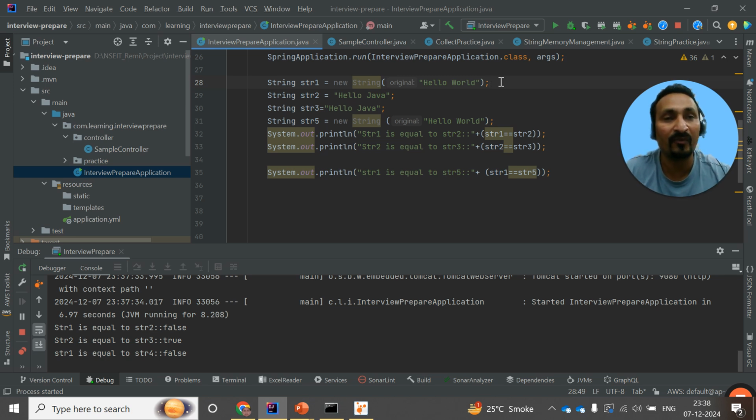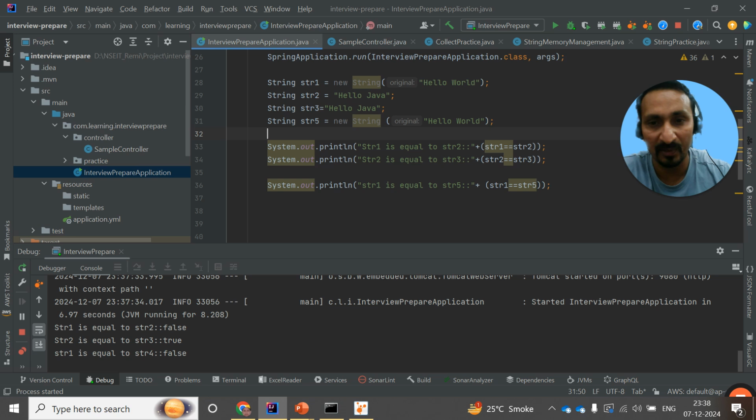For every object you create, it allocates a new memory area for that object. So if you have hundreds or thousands of objects using the new keyword, you are occupying that much space, right? So one solution to resolve that, let me give one example.